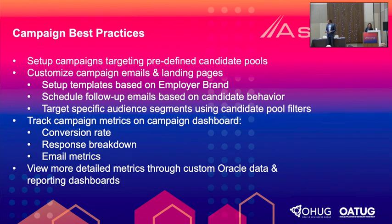And then in terms of campaign best practices, we have some visuals of this in a moment, but the way Caesars is doing it, they're doing it really categorized by the line of work, the different property, so that for these email communications, they have a consistent and nice looking brand. Eventually the long-term goal is to make it so every property has their own template, right? Yeah, I provide templates for the recruiters to use to target for events and things like that. So then it's really just a matter of swapping in different photos and different links or text rather than starting from scratch.